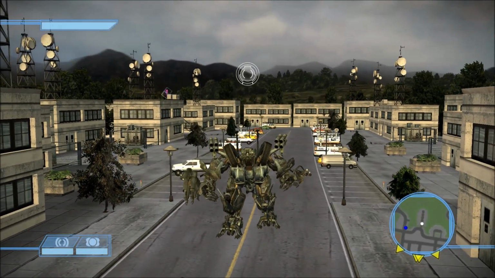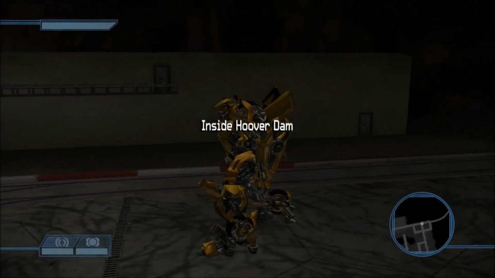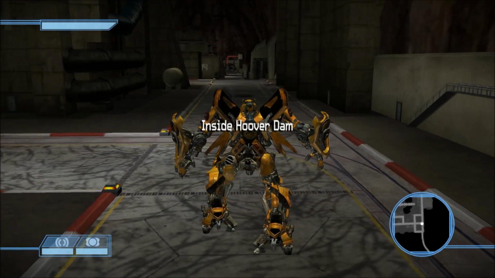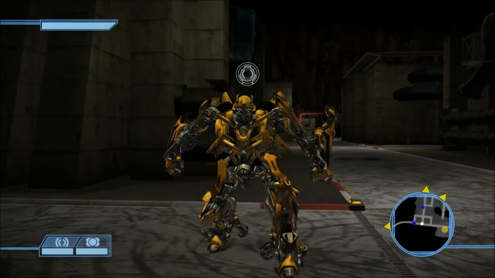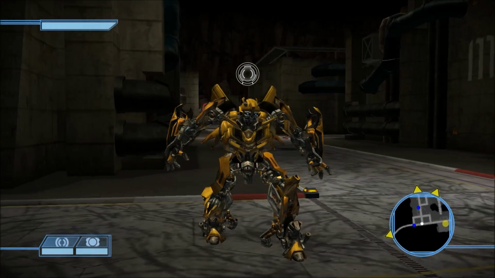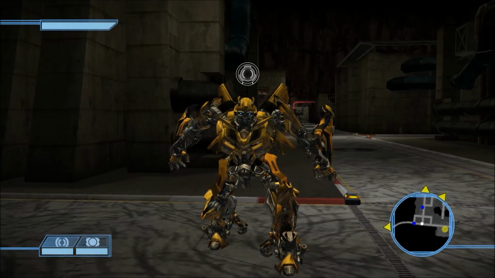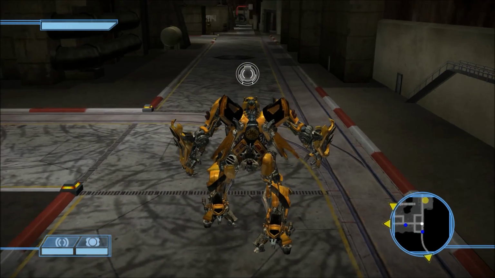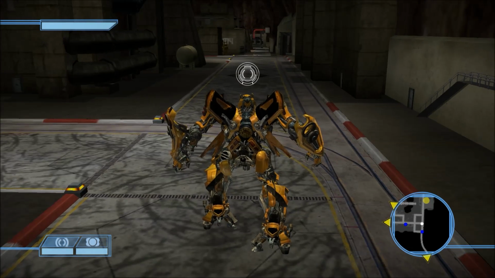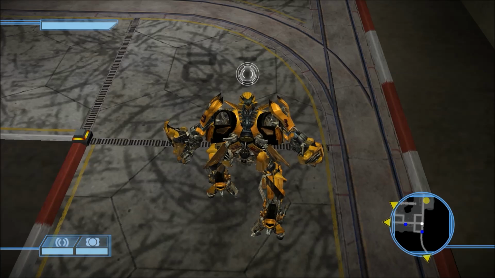Alright, now on to another character. The next updated character being Bumblebee, 2007 version. Now, when I've seen this character, he looked crazy yellow. A bit more yellow than he was in the actual movie. So I gave him a slight color update and made him a bit more orange, darkened him down a little bit, so he should be a lot more like his movie version. The color looks pretty accurate to me.